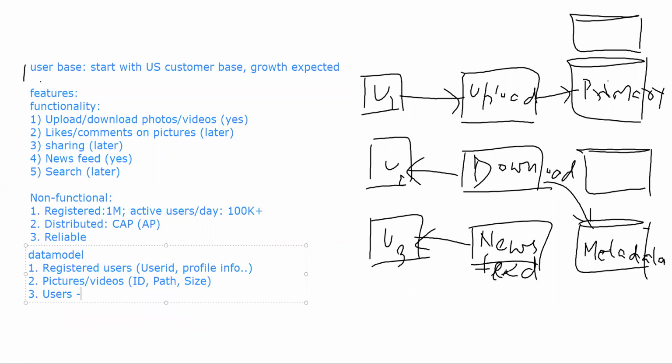So there will be more like users and image binding. I need to store this relation as well. And that cannot be in the images only. That can be, but I think I'll talk about the data model next. Right now I'm thinking about what data I need to store. Like you're talking about the entities you need. I mean, entities or relationships, I'm just trying to put together everything and then I can try to see how I connect them.